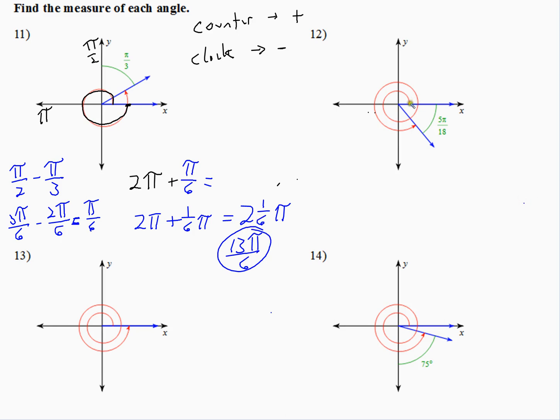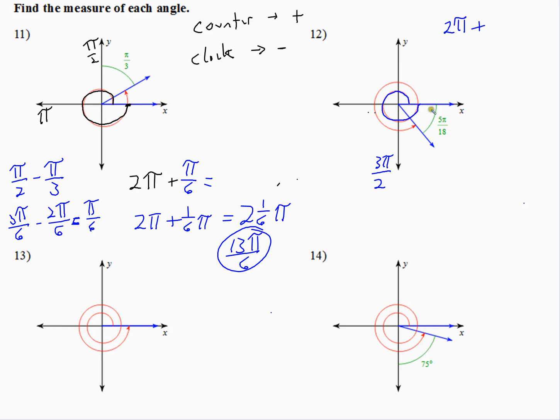Number 12, we have one full rotation, half a rotation, 3/4, and then a little bit more here. We're almost at 2 rotations, so we have our 2 pi. So if I went this far, that's 2 pi. That's my start, and then I have to add to it. This is one way to do it. There's actually another way to think through it. This is pi. This is 3 pi over 2, another one that you should know. 270 degrees is 3 pi over 2.